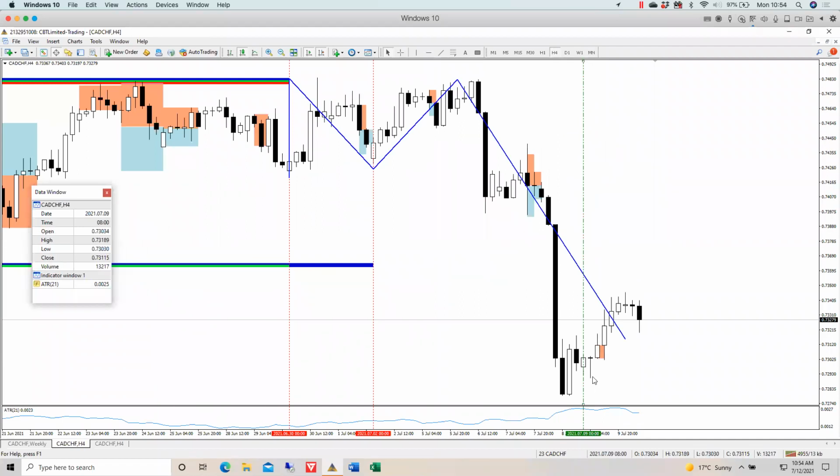Dropping down to H4 time frame, you'll notice that Friday we didn't get any setups to short this market. We have had a breakdown in sequentiality of cyclicity over here. So this cyclicity is still bullish. So I wouldn't be trading the short.